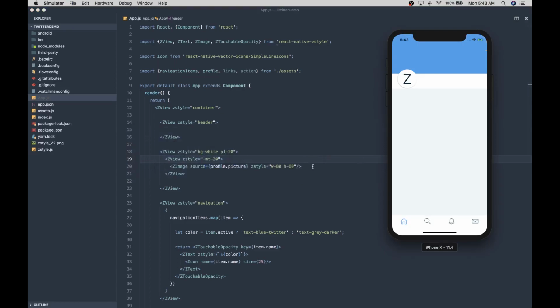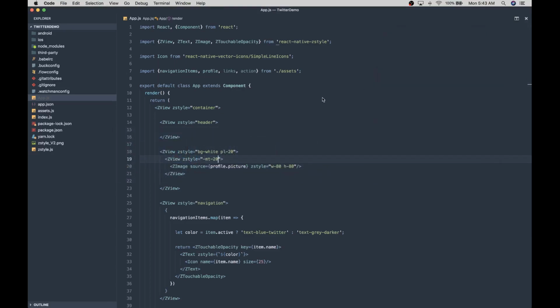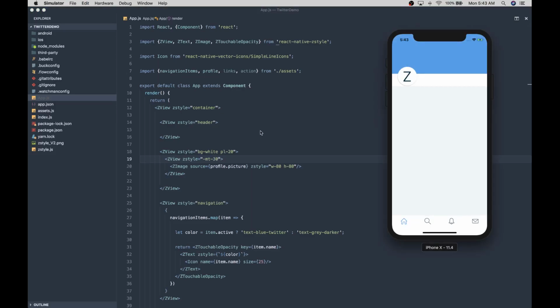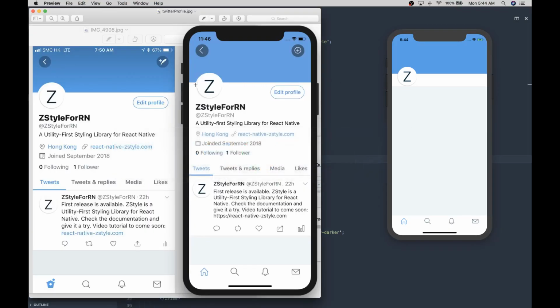Here you go. Uh, 30. I believe 30 is the right thing to do. Okay, so 30, but as you can see, you have a little padding around in there.